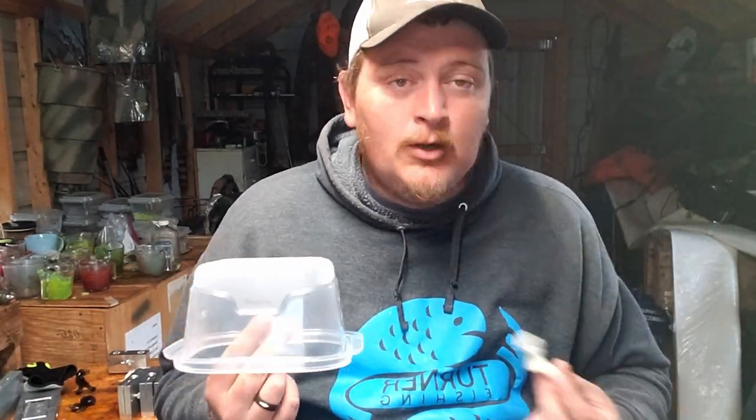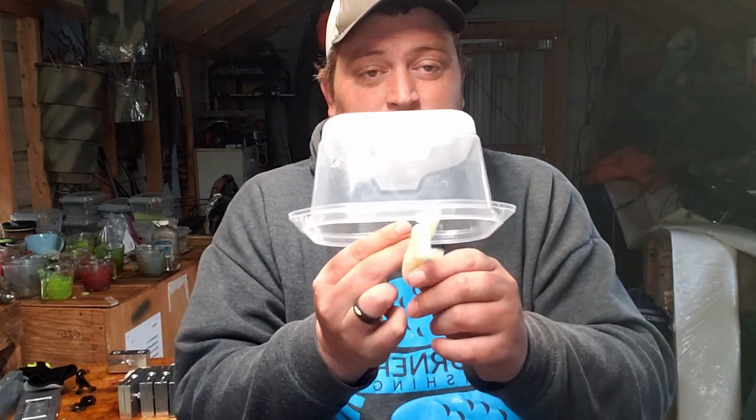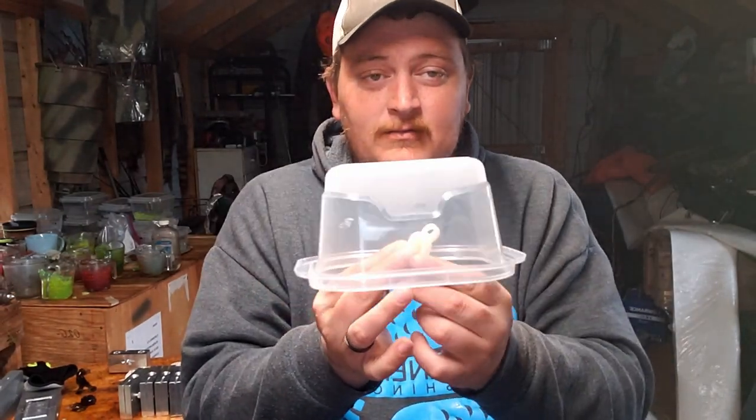Wait for the wind to be blowing. Simple, right? When the wind starts blowing, you take a 1/64 ounce crappie jig head, throw on a little minnow, a little stinker, something. And if the fish are here, you throw down the dock to here.